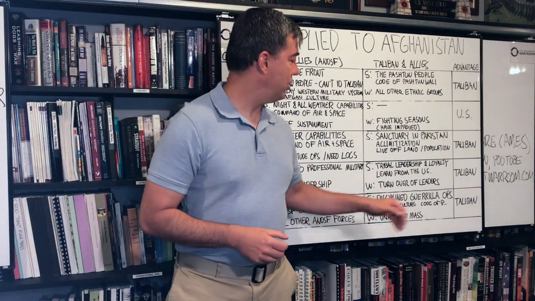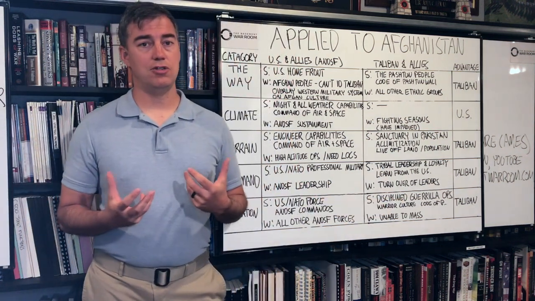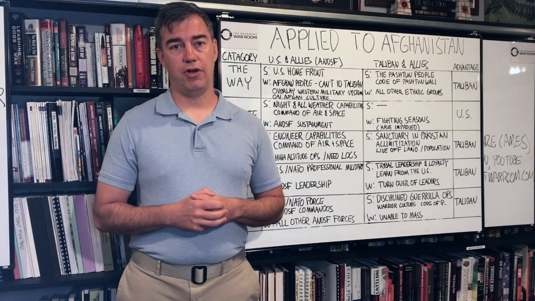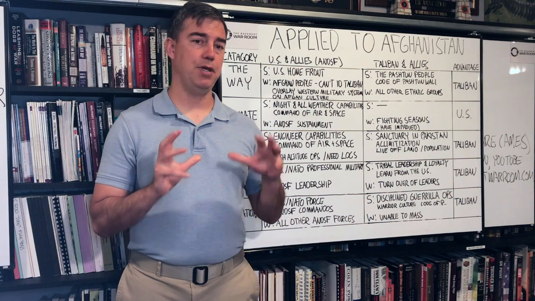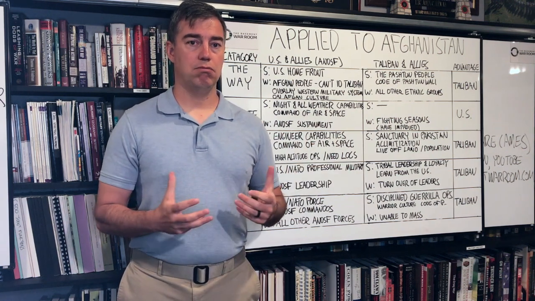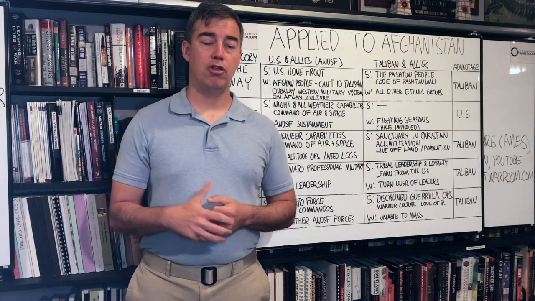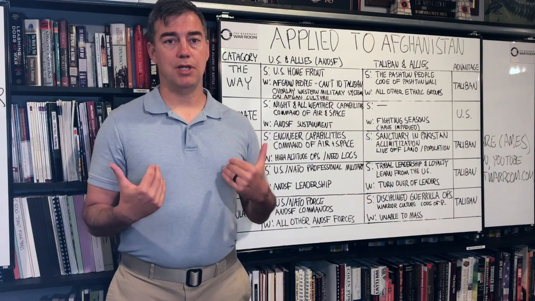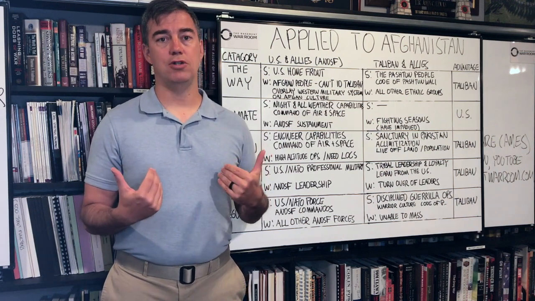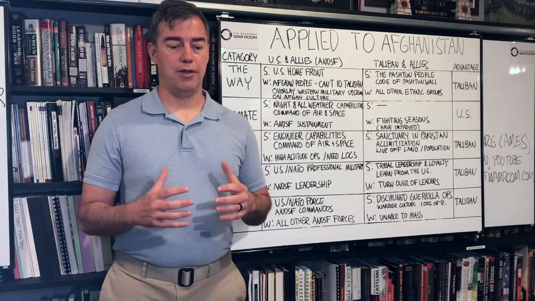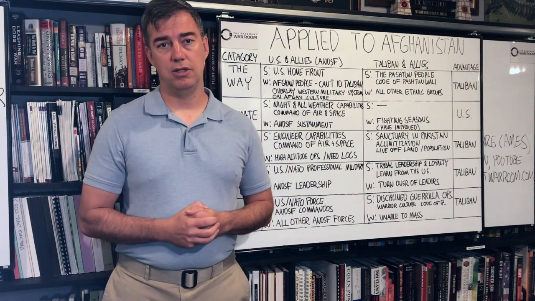Okay, looking over here to the Taliban, their strength is they're very disciplined about guerrilla operations. They're able to live off the land, get sustainment from the people, move through the difficult terrain, and they're highly effective. Their weakness is they can't mass. When they mass, because the U.S. and NATO have command of air and space, we can identify them and destroy them. And that forces them to be in dispersed operations.